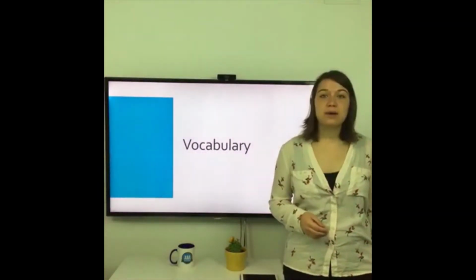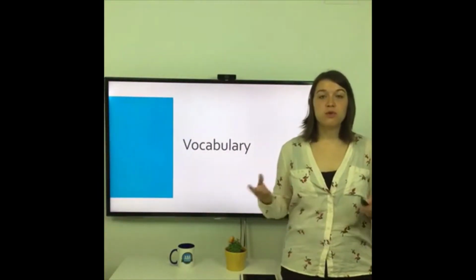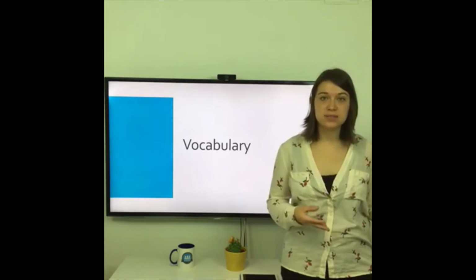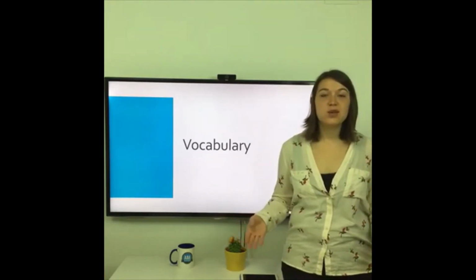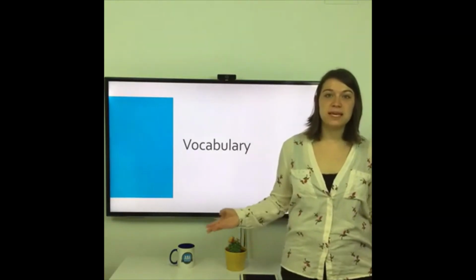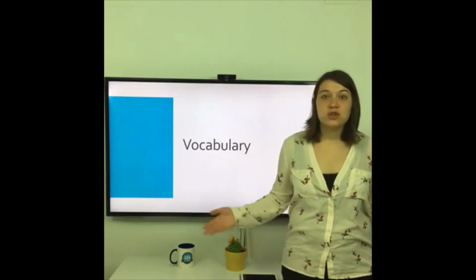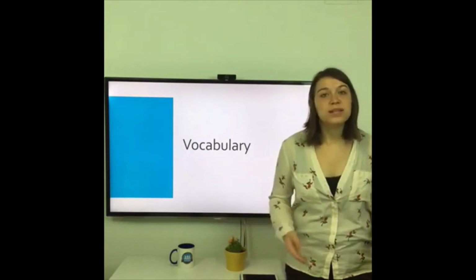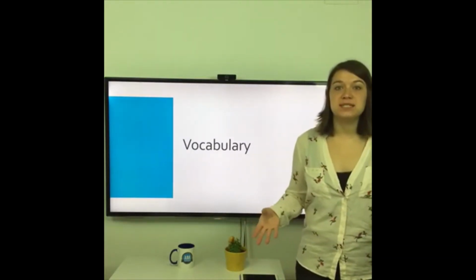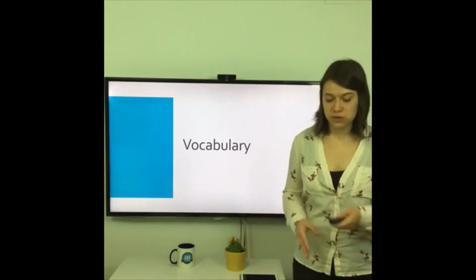Let's talk about some useful vocabulary for renting or buying a house. Imagine one day you have to move to an English-speaking country like the UK or the United States. You'll need a place to live. So let's talk about the different options and how you go about doing this.